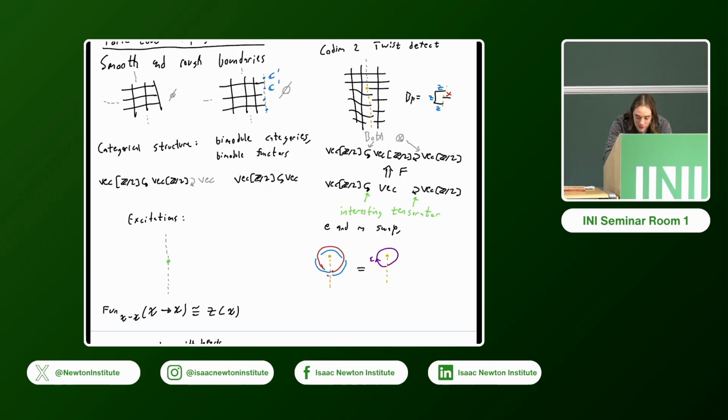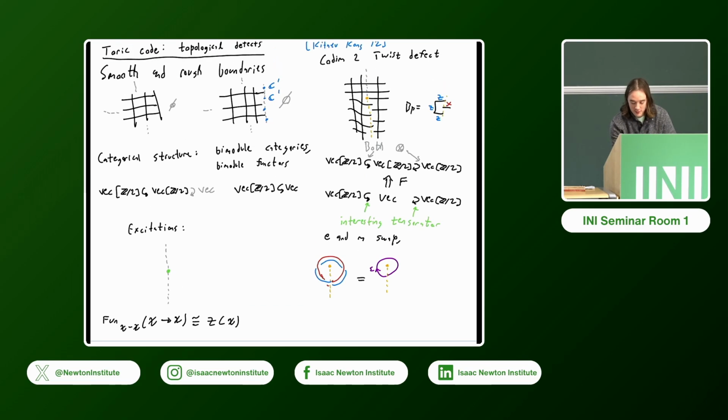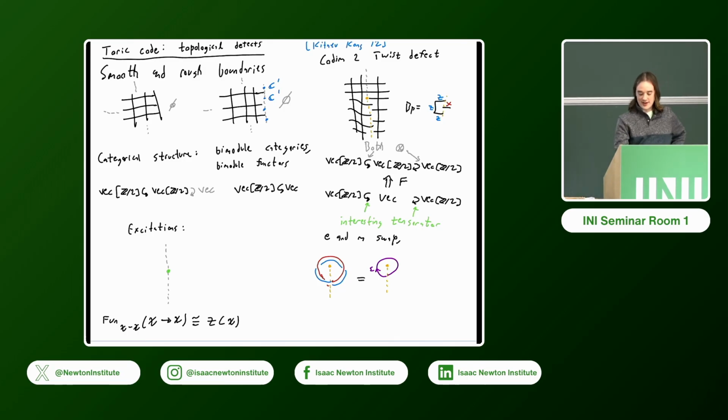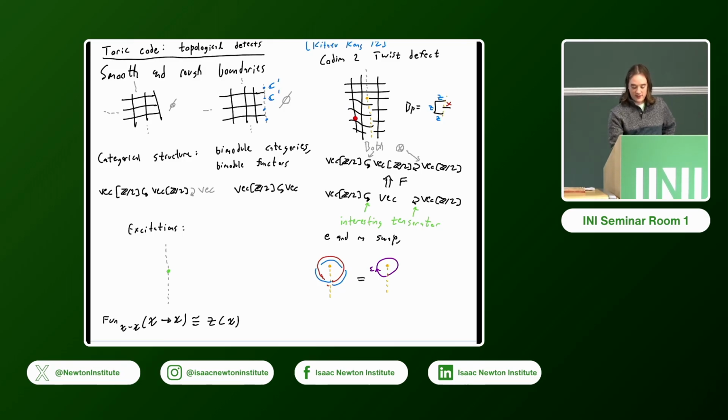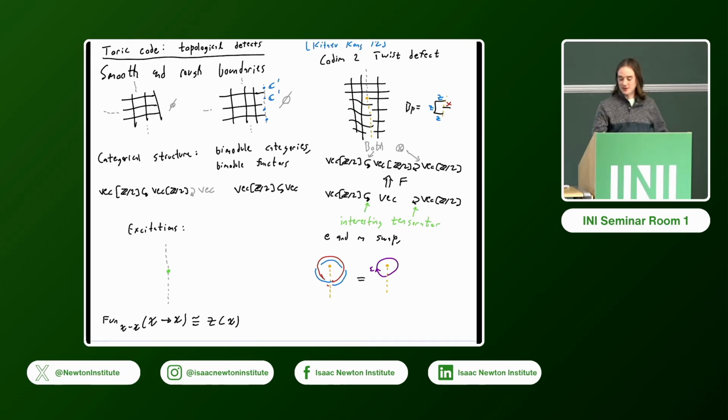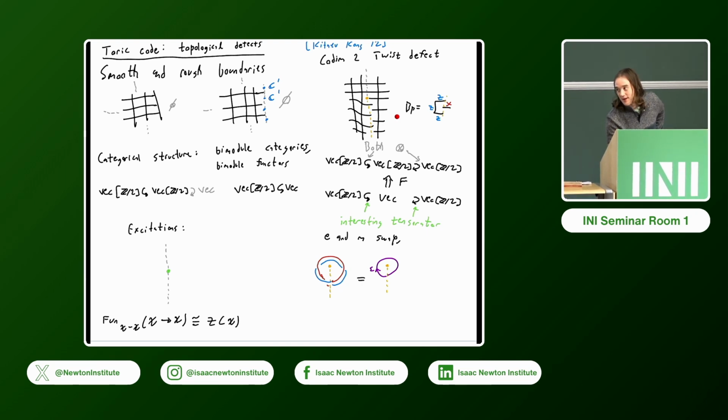So, indeed, because of the way that Z and X were swapped on different sides of this defect, this is the defect that swaps the E and M anyons. I could have a string going across it that creates an E anyon on the left and an M anyon on the right. I could also have this defect stop at a codimension 2 defect. Below it I have this weird break in the lattice. Above it I have no break and everything is normal. So this is a codimension 2 defect between codimension 1 defects. Now one of them is the trivial defect. As a mathematician, I still call it a defect.